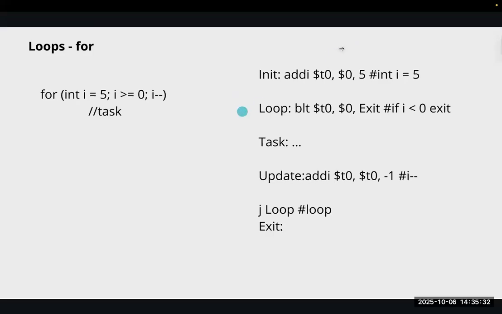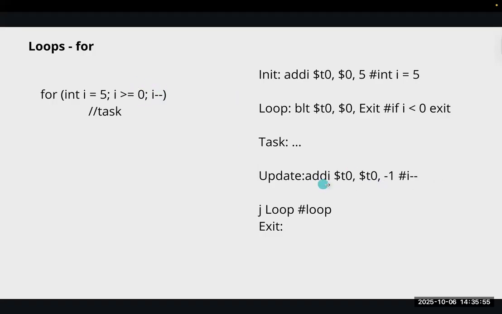Initialization is done, and then the loop. We have a condition check, branch less than, the opposite of the condition here. Exit if I is less than 0. We perform the task, and after the task line, you update it. Updating here is decrementing it by 1 according to the loop that was given to us.